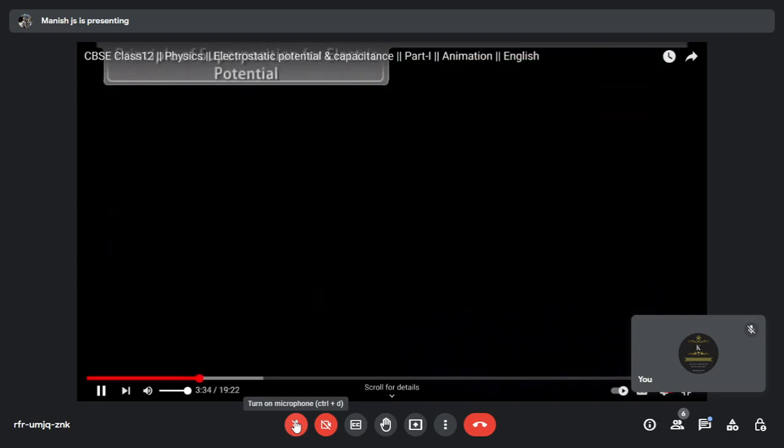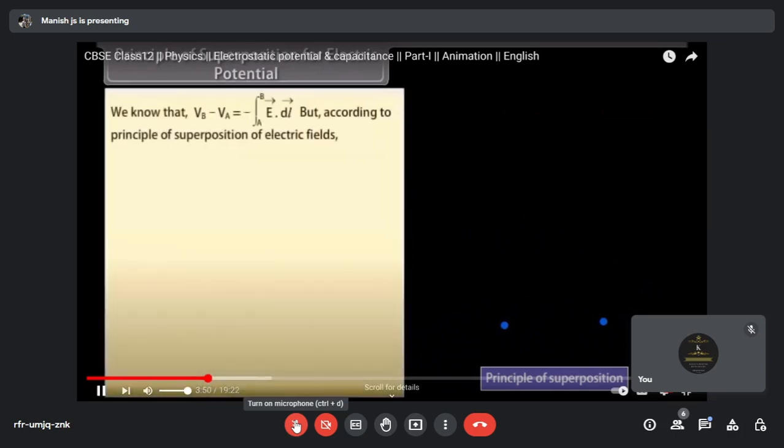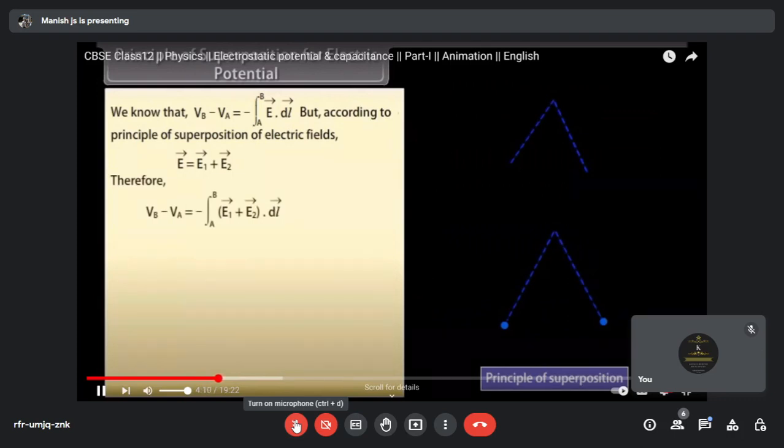Principle of superposition for electric potential. Let us consider 2 point charges plus Q1 and plus Q2. Take any 2 points A and B in the combined electrostatic field of 2 charges Q1 and Q2. Choose a curve L between A and B. We know that VB minus VA is equal to minus integration from A to B of E vector dot dl vector. But according to principle of superposition of electric fields, E vector is equal to E1 vector plus E2 vector. Therefore, VB minus VA is equal to minus integration from A to B of E1 vector plus E2 vector dot dl vector. So, electrostatic potential differences are additive.